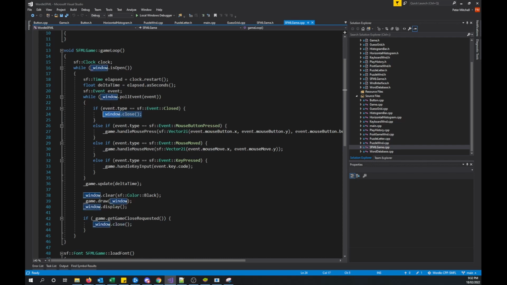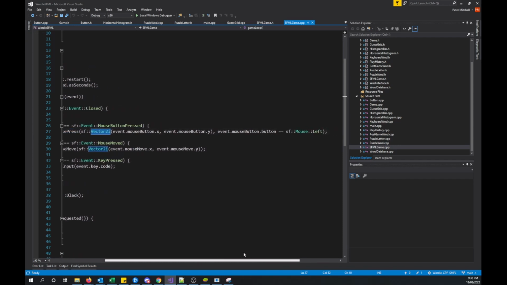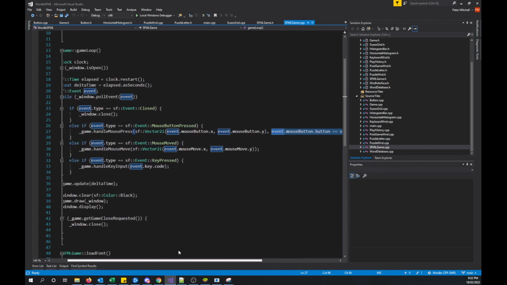We could also handle some sort of, are you sure you want to close, in this kind of area. But for the purpose of this game, we're not actually going to worry about preventing the game from just closing immediately. We also handle the mouse button pressed. This is when the user clicks down, and you can see that we're passing it off to a method inside of our game object that will handle that press, and we just pass it a vector with 2 integers, and we essentially pass it whether or not it was a left mouse or a right mouse. Anything that's not a left mouse is considered to be right in the case of this code.